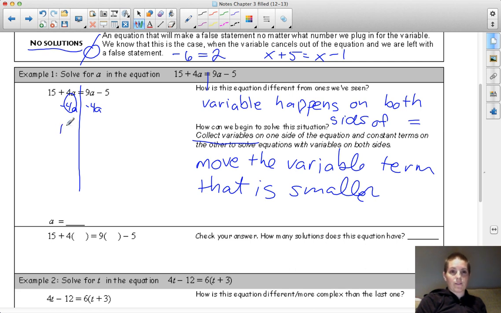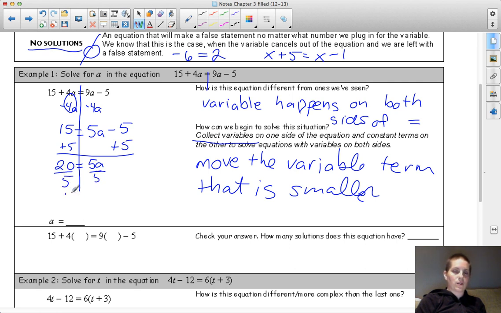So on the left, we now have 15 is equal to 9a and -4a make 5a. And we didn't do anything with that minus 5, so it hasn't disappeared, so we'll subtract 5. Once we've collected our variable terms, now we're back to a two-step equation. So that we add 5 to both sides. So that 20 is equal to 5a. We divide both sides by 5.